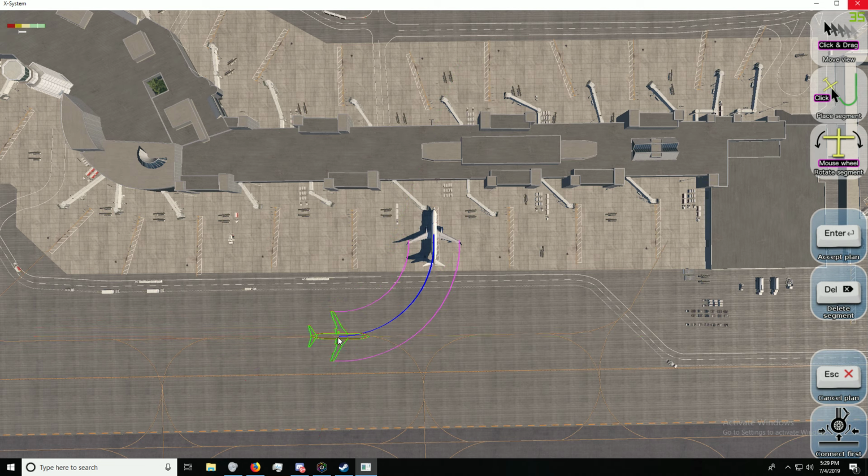Enter. Ground to cockpit, plan acknowledged. Call me through the menu when you are ready. Then we click here, press pushback.